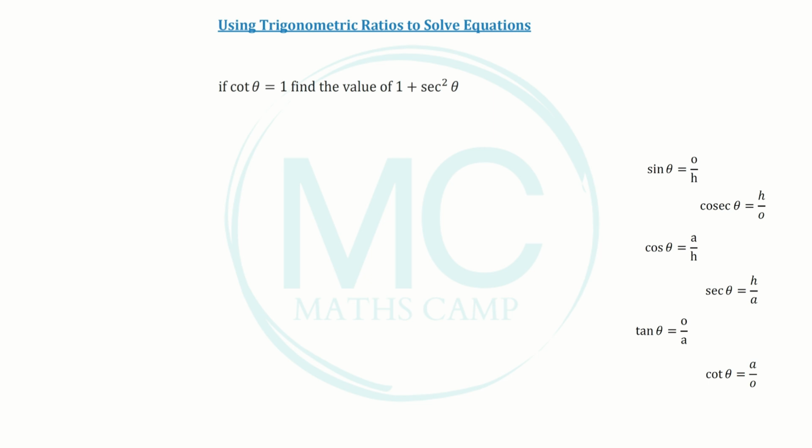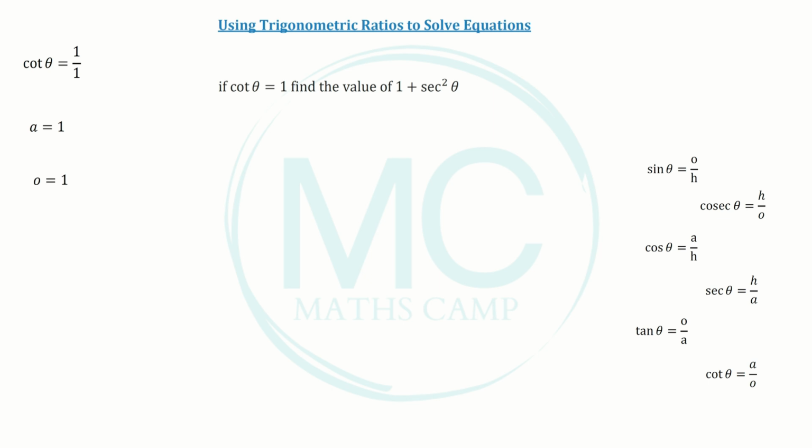Let's look at our question. Cot theta is equal to 1. This is one value, and we know that the value for every trigonometric ratio comes as a fraction. But remember that any whole number can be written as a value over 1. So let's make a note of this, and we can say cot theta is equal to 1 over 1. We know that cot theta is equal to the adjacent over the opposite side. In this case, cot theta is equal to 1 over 1. So in this example, the adjacent side A is equal to 1, and the opposite side is equal to 1.